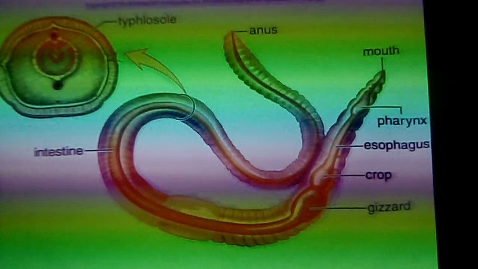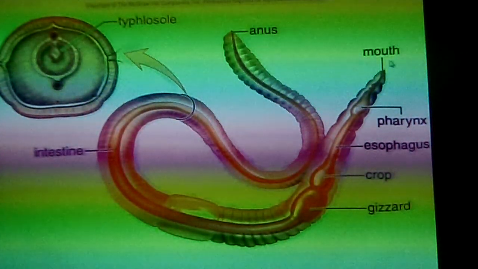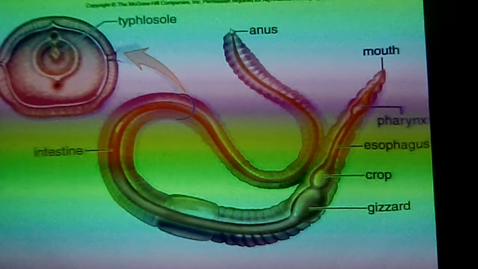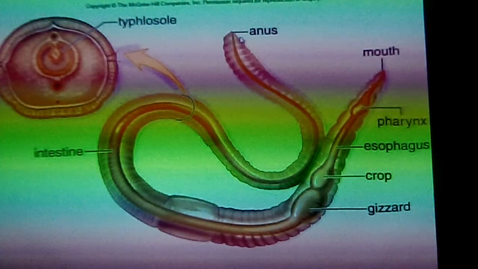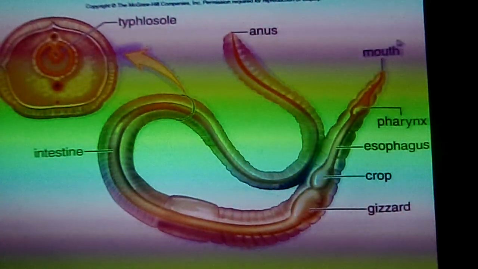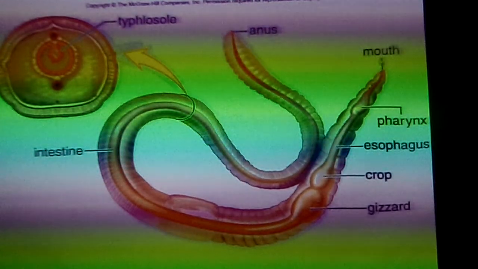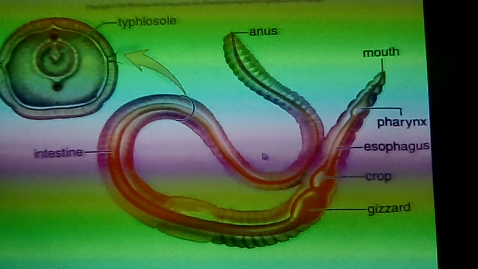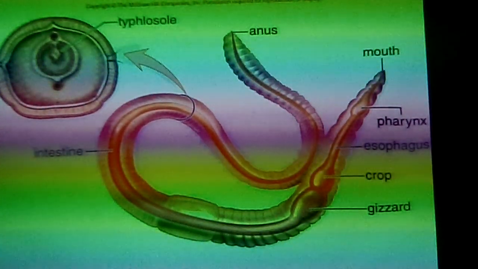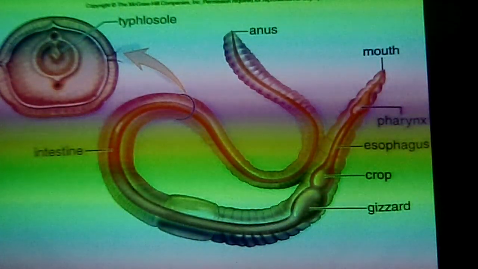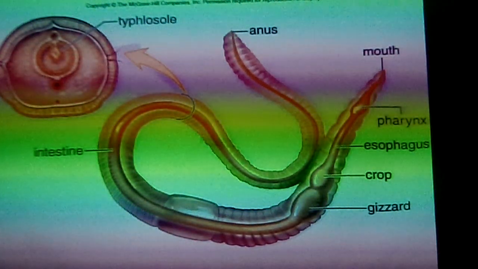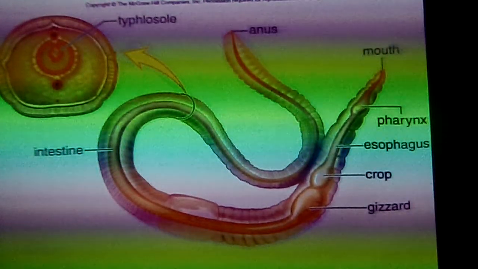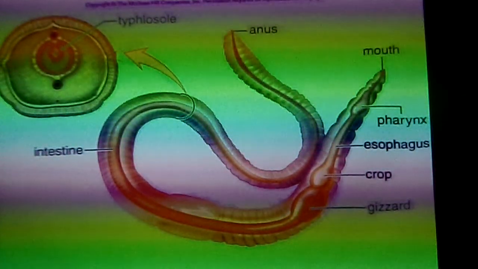A more complicated digestive system is where the food goes in one end, the mouth, and comes out a different end, the anus. That's what we have, and that's what most complicated organisms have. That way you can continuously eat. Food's going in this way, and it moves in a single direction. So with the flatworm you can't continually eat. If food is going in one hole and it's got to come back out the same hole, you can't continuously eat. Half the time you're crapping. But this way, food goes in one hole, it comes out a different hole. You can continuously eat food.